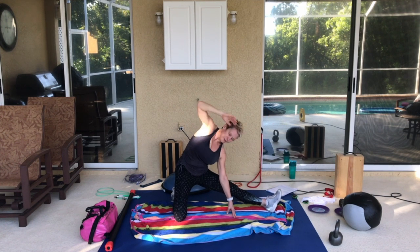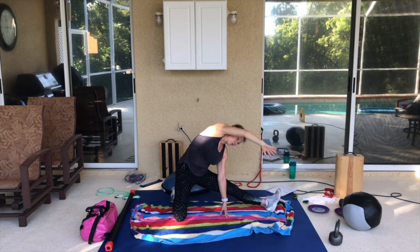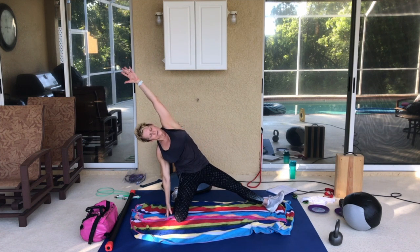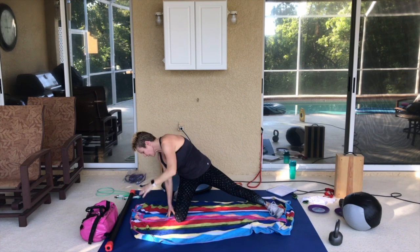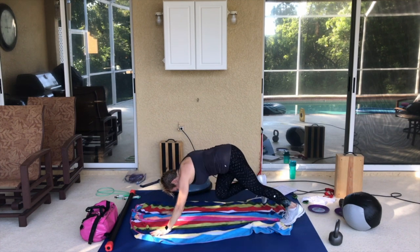You're not hunched in. Doesn't matter if you can't go all the way up and reach your arm over to your toe. Your arms might be super long to do that. Counterbalance, stretch out the other side. Fall over to the right. Open up that left side. Roll back around. Press back.